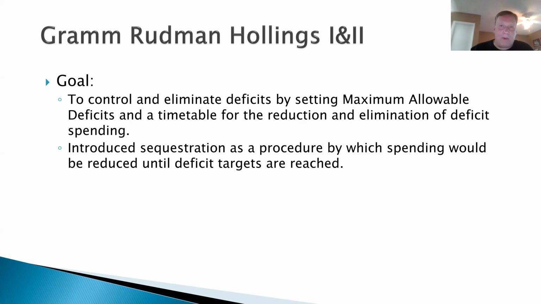Same thing happened that happened 2 years earlier. We continued to exceed the deficit targets. Because what Congress could do is Congress could just change those targets. There was nothing to stop them from saying, okay, we're coming in $500 million over our target. Let's just raise the target by $500 million and start again next year. And they do that year after year after year.